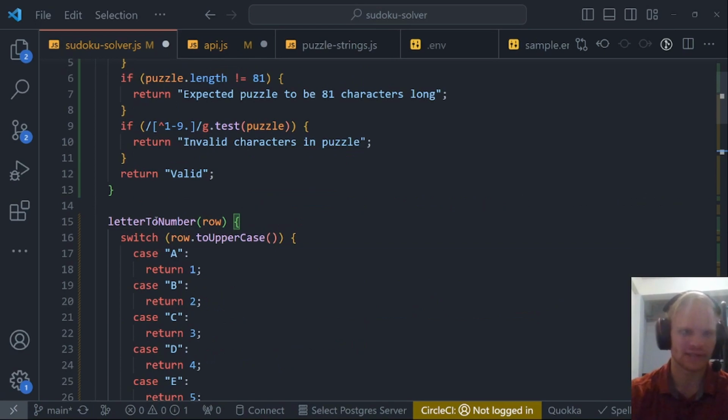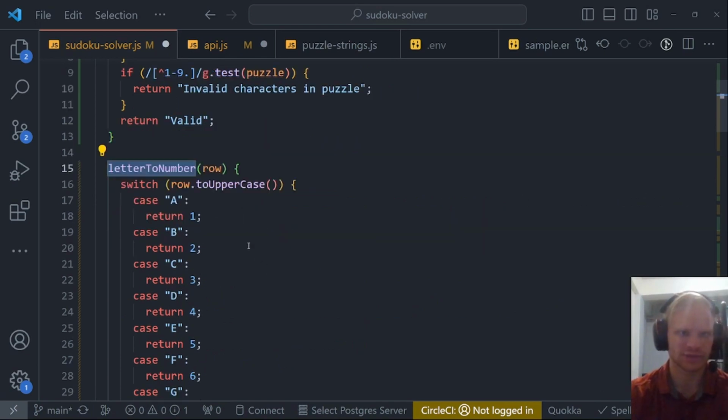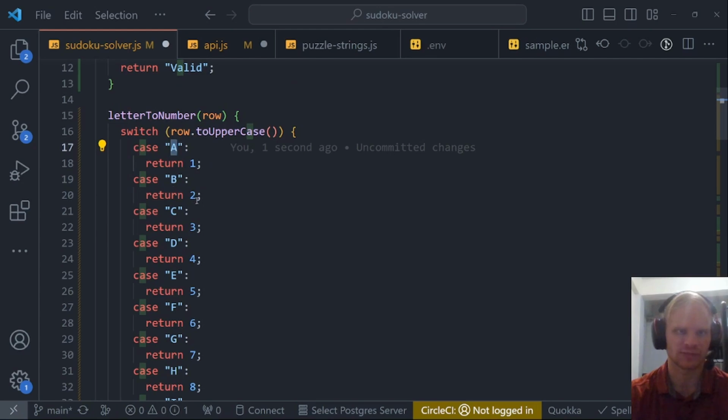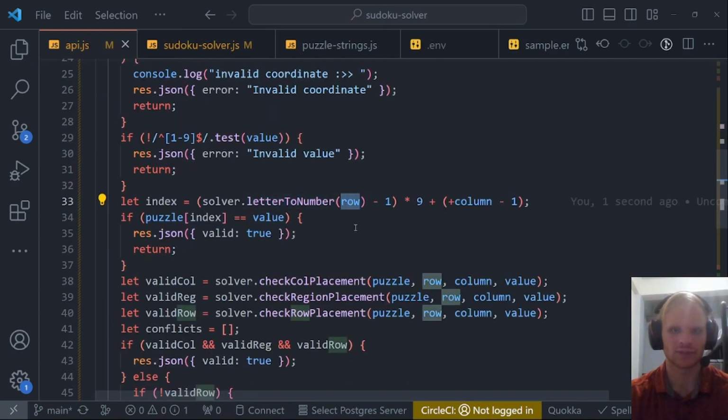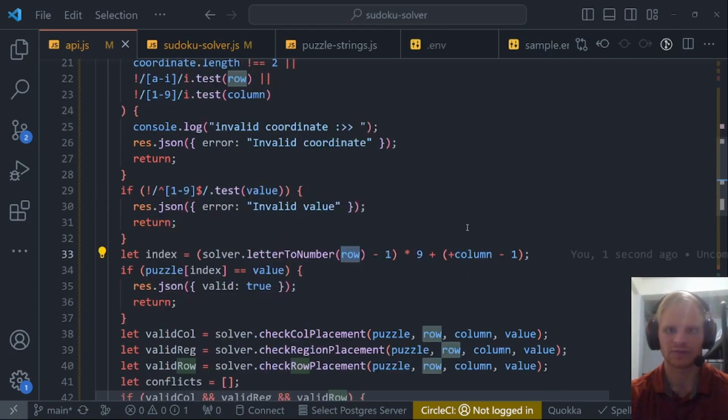All right, here I just added a letterToNumber function as a helper function, and it takes the row like A, and it just gives us 1, or B is 2, C is 3, and so on. So then the row A would be 1, and then minus 1 would be 0, times 9 would be 0, but then we do plus column, and the column is given, which would be 3, and we do 3 minus 1 to give us an index of 2.